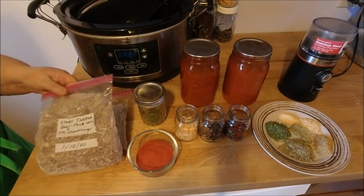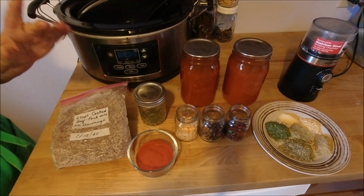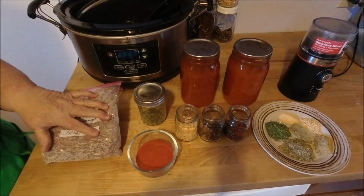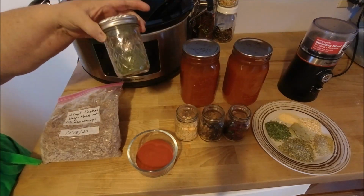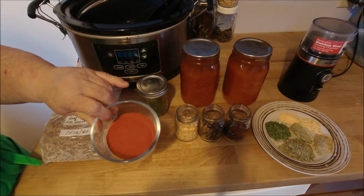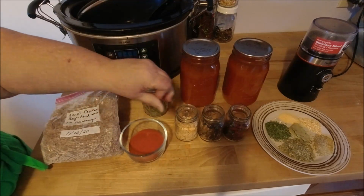I have a total of 4 cups of pre-cooked browned beef and pork. There's no seasoning in this at all. I'm going to add probably a teaspoon of my kale powder. This is tomato powder. I'm going to add a 1/4 cup of that. It's for a thickening agent like tomato paste.